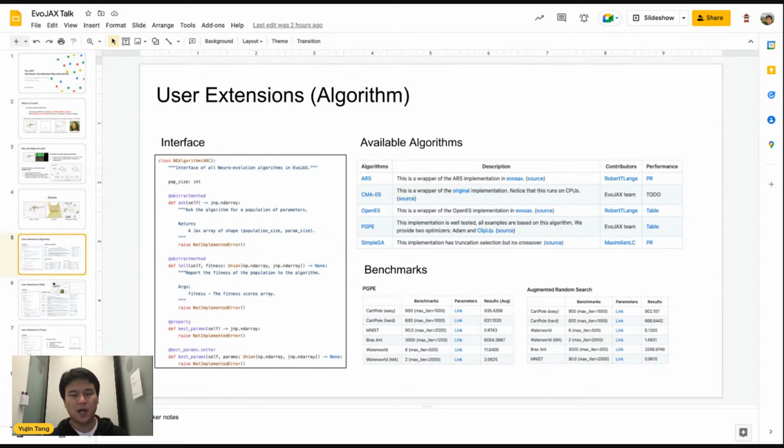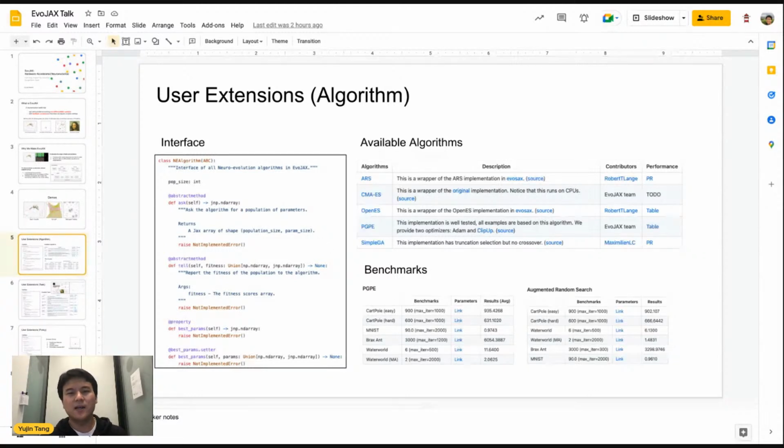These methods are already familiar to most neuroevolution practitioners, I think, where the ask method simply asks the neuroevolution algorithm for a collection of candidate solutions to be evaluated, and the tell method reports back the fitness scores of each member of the population so that the neuroevolution algorithm could update its internal state for the next generation. As I said, the user simply has to implement these two methods, and then his or her algorithm will be ready to run in EvoJAX.